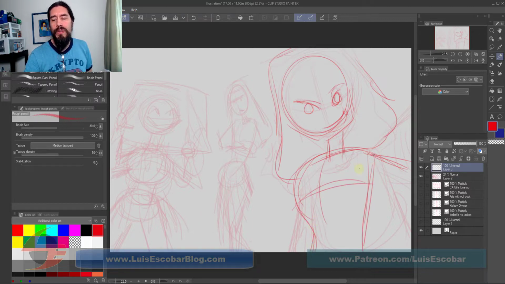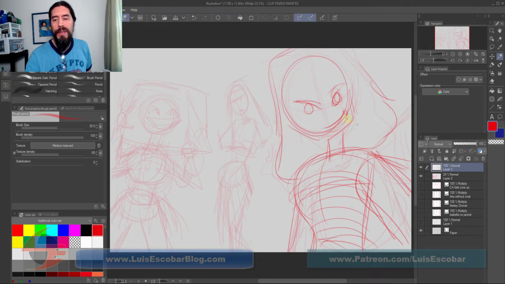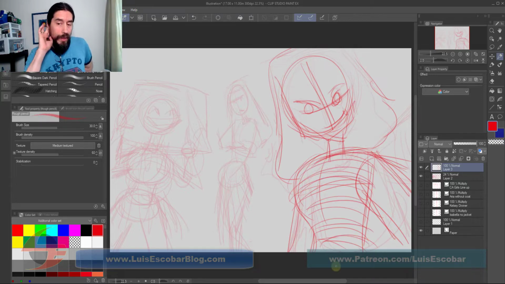Okay, so now I'm doing this to give myself the idea that we're looking up. So this is still the same. Her head is looking down, but her body is tilted all the way up like this.